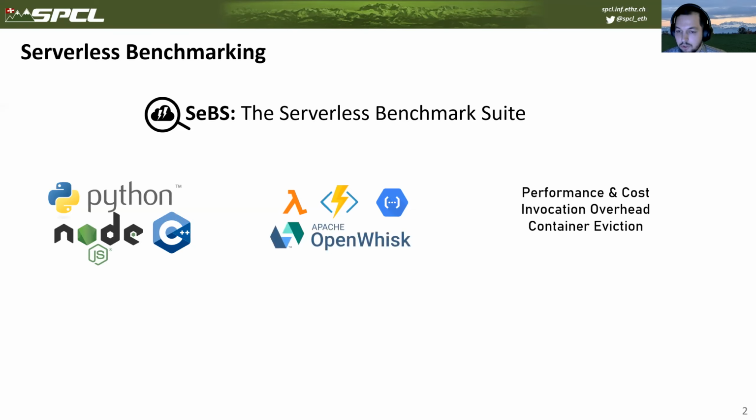We added support for benchmarking of the OpenWhisk platform, and we're also working on support for other platforms such as Fusion and Knative. And we added a couple of new features. We have an ongoing pull request that will be merged soon that comes with a set of automatic benchmarks for measuring the cost and performance of different ways of communicating on serverless platforms. We are bringing support for benchmarking of functions and applications that require high performance.